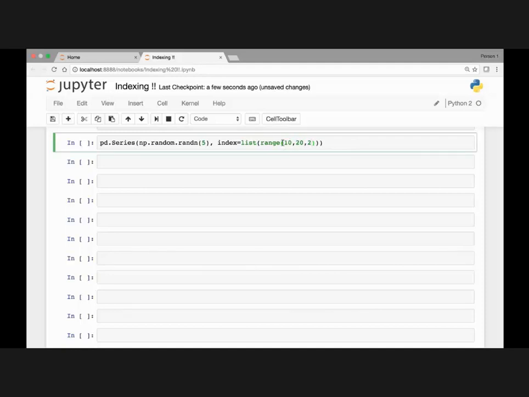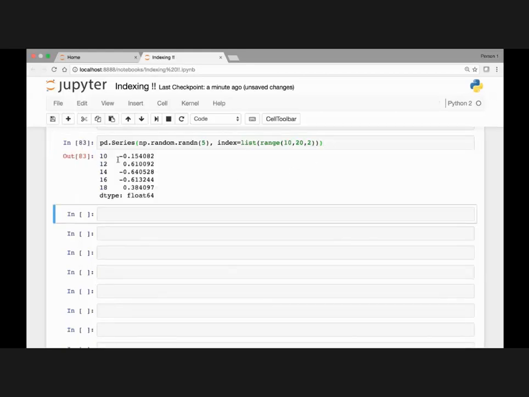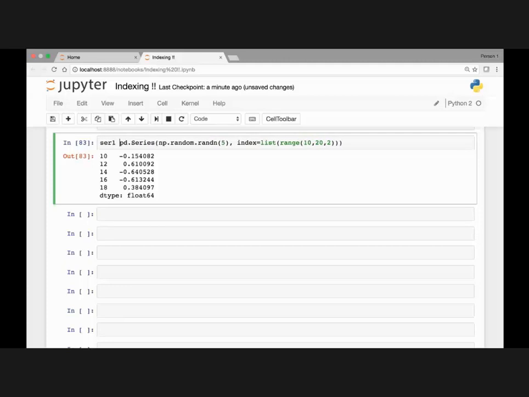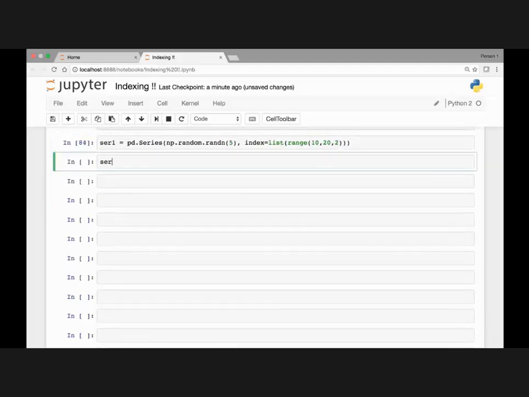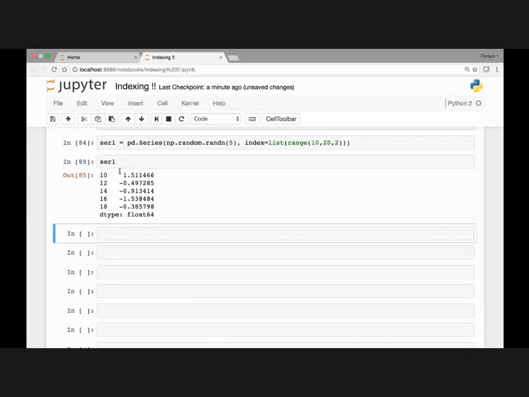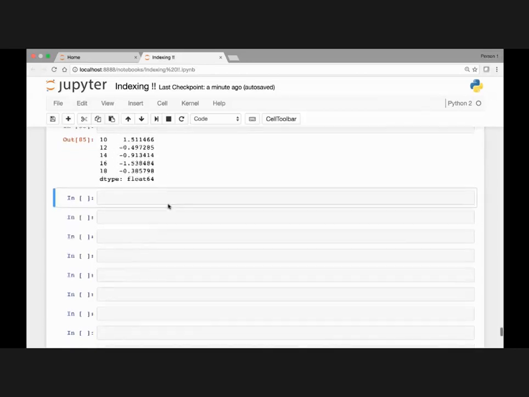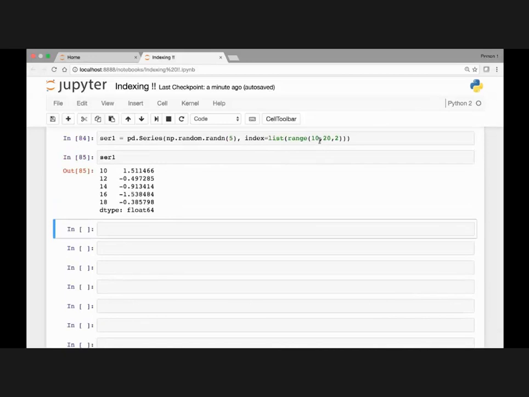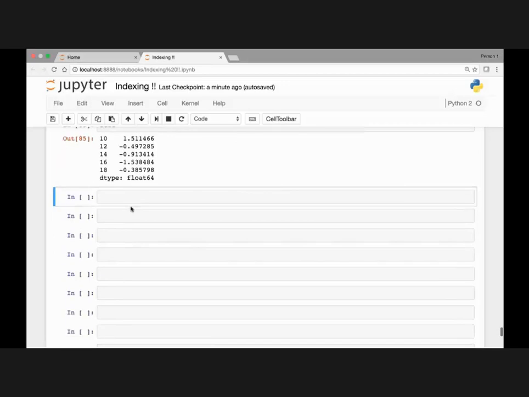Let's save this in a variable called series1. If we call our series1 object, notice here the index labels are 10, 12, 14, 16, 18 instead of 1, 2, 3, 4, 5. That's why I chose this range 10 to 20. I didn't want it to be 1, 2, 3, 4, 5.